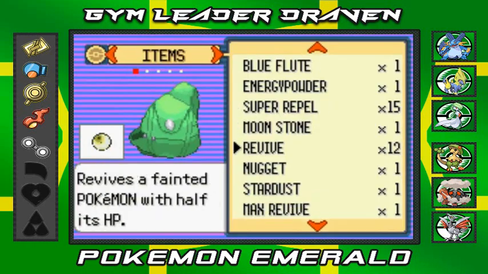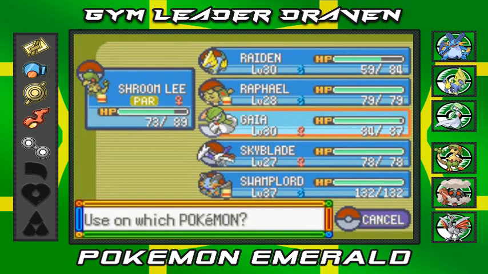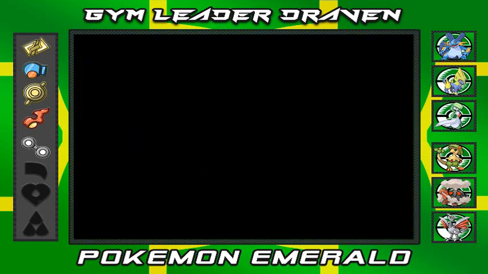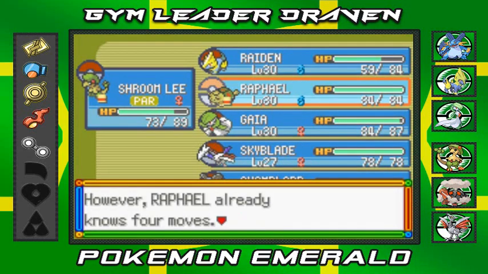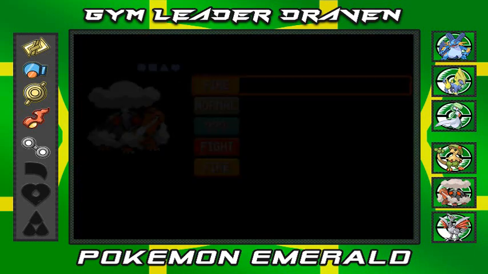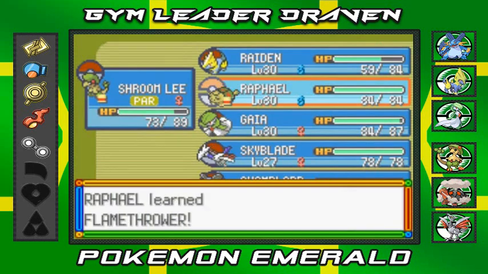I have two rare candies. Yeah, I have two rare candies, so... Huh. You know what? I'm going to give them both to Raphael. Yeah, another Pokemon at level 30. Look at that. We got him to level 30. And he's learning Flamethrower. Nice. Okay, look at that. Look at that. My team's looking pretty badass right now. And I didn't even do anything for Raphael.